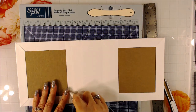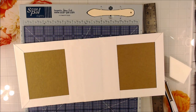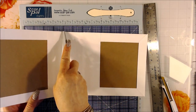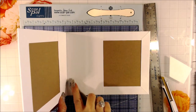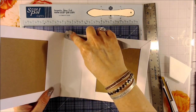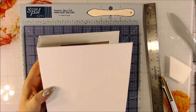So we do want to bend our book carefully so that it knows where the front and back covers are. So I bring up the book slowly and I use my bone folder and tuck the paper into that crease. Be careful if you're not using the Artisan. This is strong paper. And the other side, bring the cover up, start tucking that paper into the crease. And there you have your cover.